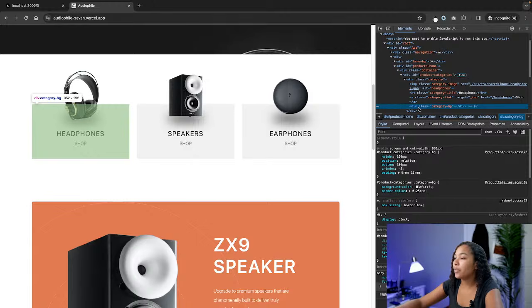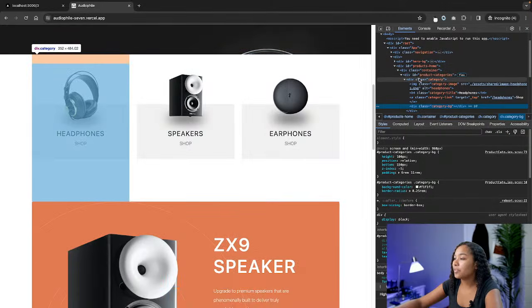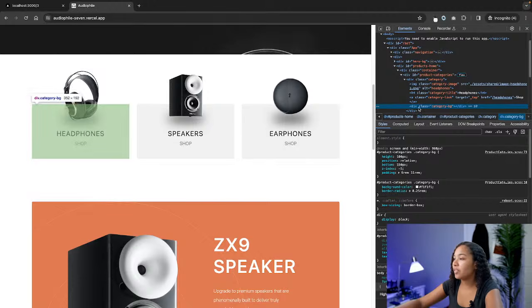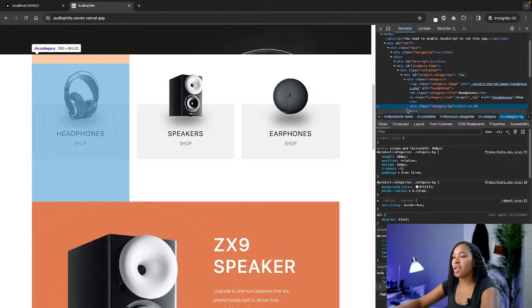I'm probably going to borrow this styling idea, and then just set this as a separate div, and make the styling around that.